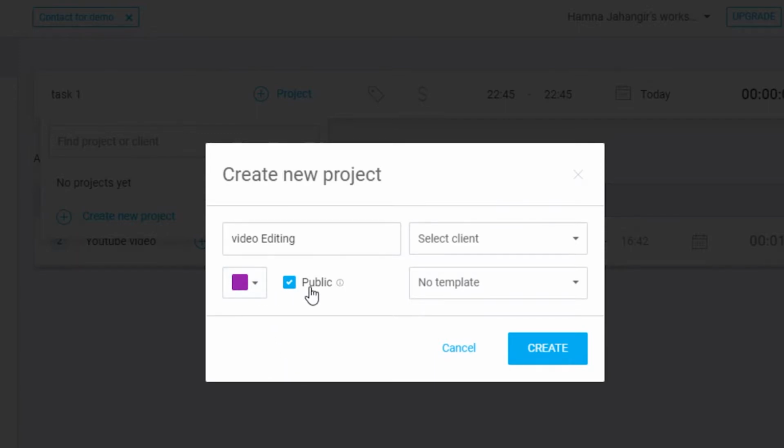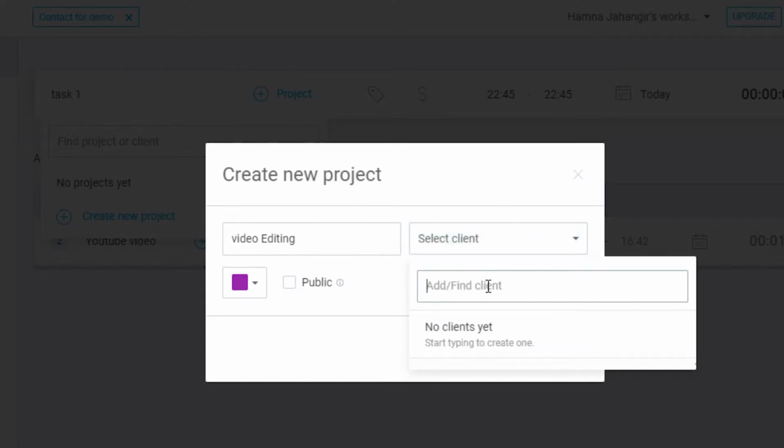Then there is an option of public or private. If I keep it public, that means that any person who has access to my Clockify, whom I will share this to, will be able to see my project. But if I do not select public, that means that only the client that I am selecting can see this project, will be able to watch this project or edit it, or it could be me or the assignee that I have assigned this project to. So this is how it works on Clockify. So I'm gonna not keep it public and add a client.